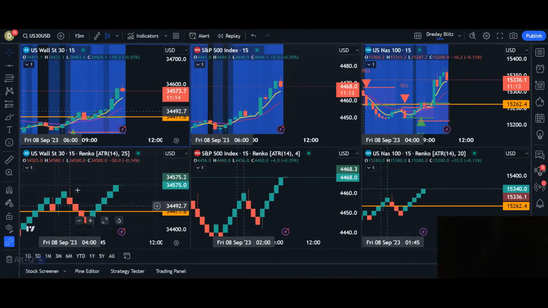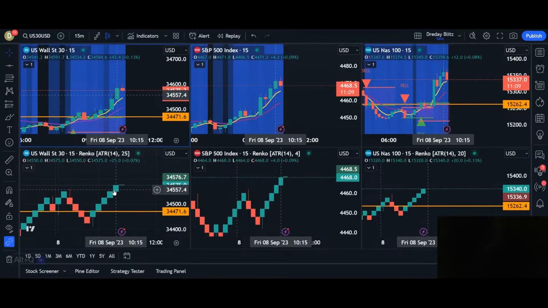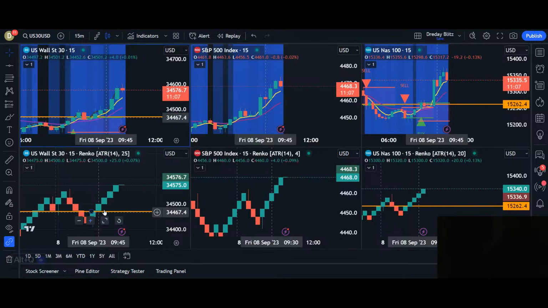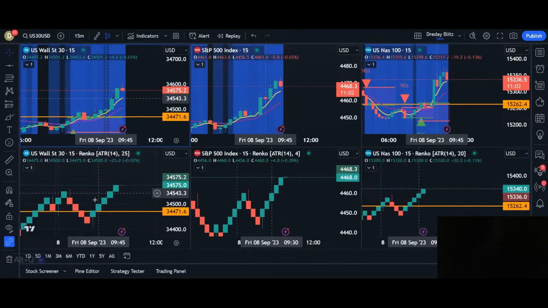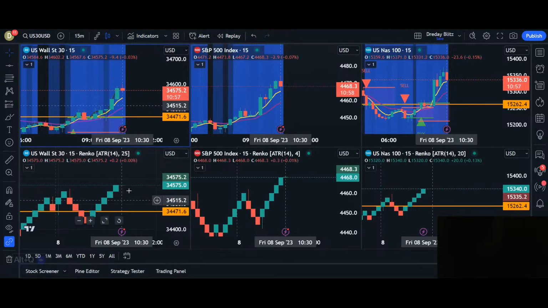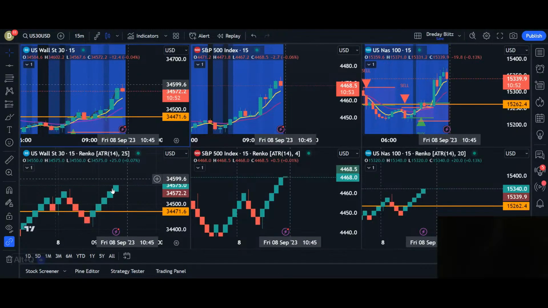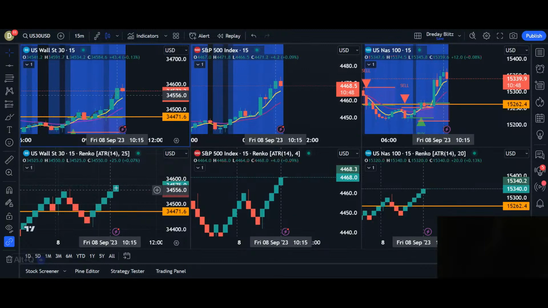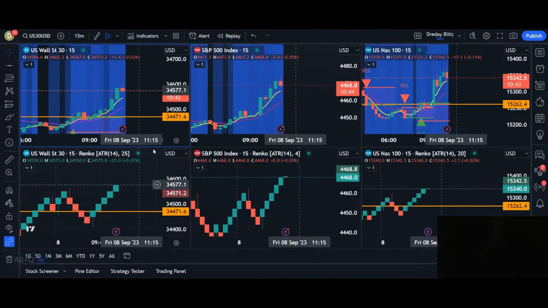I think the setup that I'm showing you right now is the best setup here so far, and it will give you some additional confluence and confirmation that your trade is going in the right direction based off of your bias. And like I said, the stop loss or your take profit is the next reversal pattern off of the Renko bars.